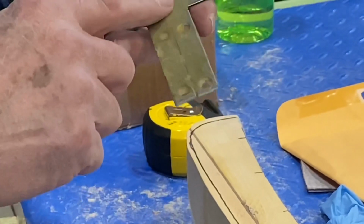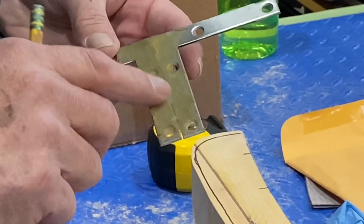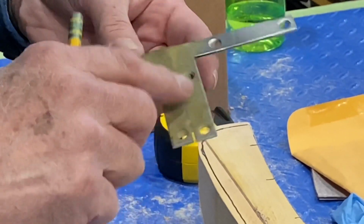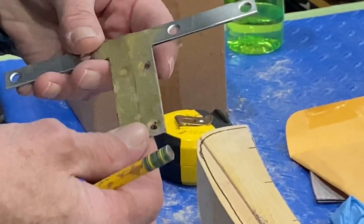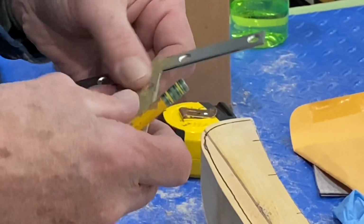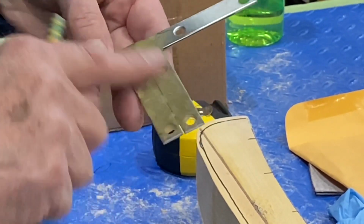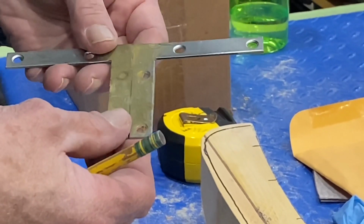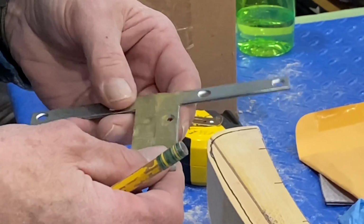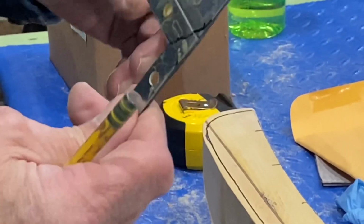And then I had some thin fiberglass cloth. And I got a little bit of epoxy at the hardware store. And I glued them together with epoxy resin and a little thin piece of cloth. If you don't have cloth, maybe just a couple of coats of epoxy resin will hold it. But I like the super glue just to hold it in place until I glue it. How long has it lasted? This is probably 30 years old.